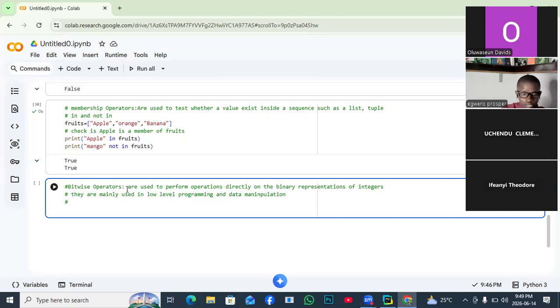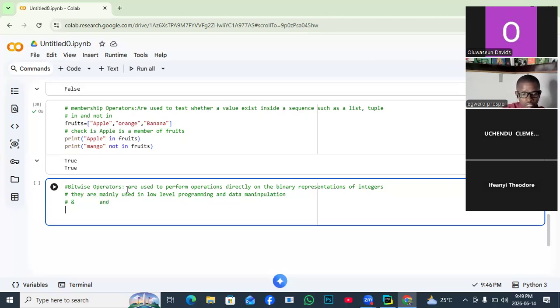We have the ampersand, this sign, which in programming means and. Then we have or, which uses what we call the pipe. On your keyboard, as a programmer, you should know how to identify these keys.